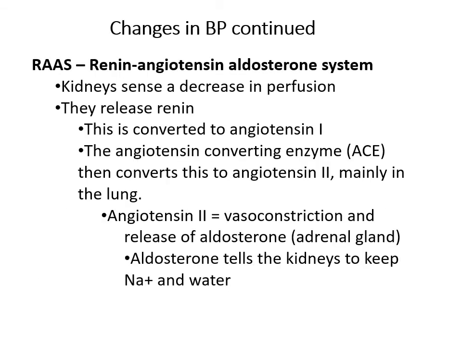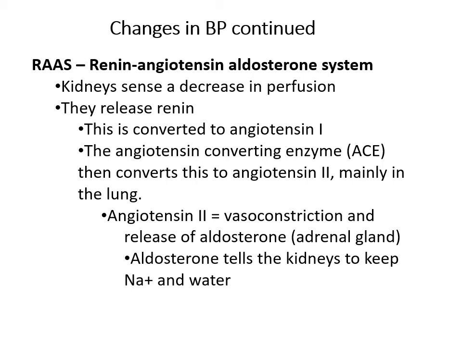So when we're thinking of blood pressure and maintaining blood pressure, there's a number of systems. The first system is the autonomic nervous system, the sympathetic and parasympathetic, and how they can constantly adjust the heart rate, the contractility, and also the vascular resistance in the arterioles. The sympathetic system will vasoconstrict the arterioles to maintain a blood pressure.